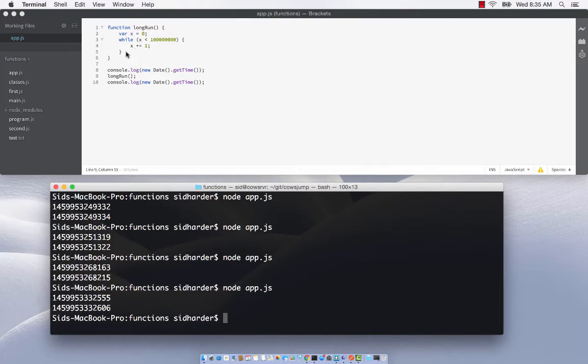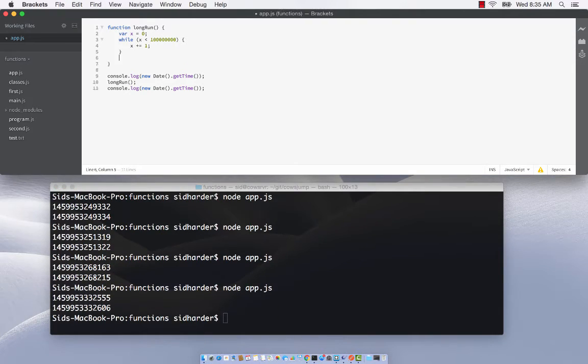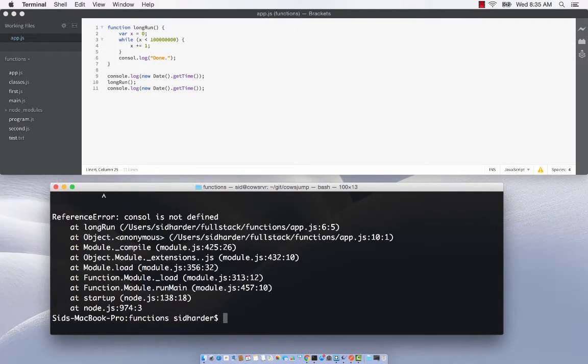You can see. Then what we can do is we can say, okay, we just put a little console.log, and we'll say done. That way it'll kind of tell us when it's done. And so sure enough, oops, I did something wrong here. Spelled something wrong.